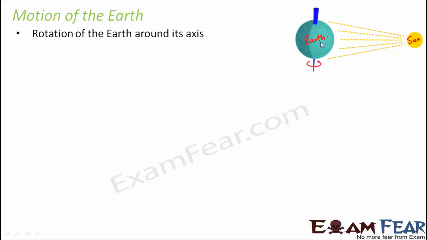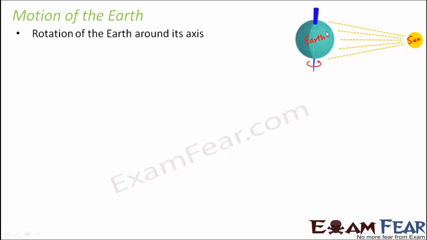Okay, so now this Earth moves around the sun. So in that case, what happens? There is a change in position of the Earth with time, so the Earth is in motion, and also the Earth rotates around its own axis. So that means the Earth will rotate like this. In that way each point on the Earth is also undergoing a change in position with time.